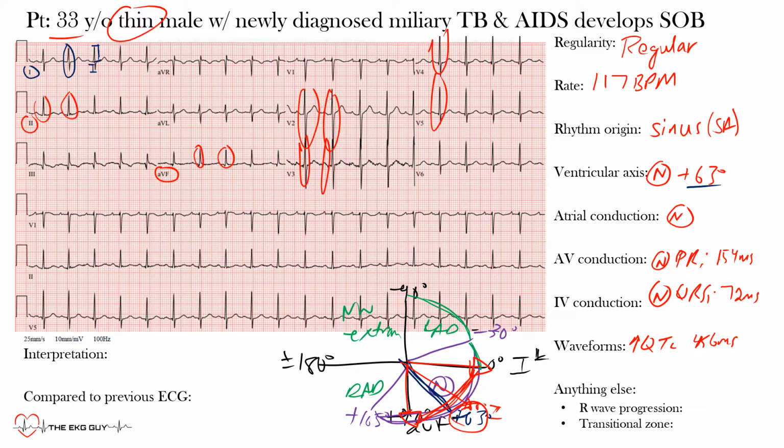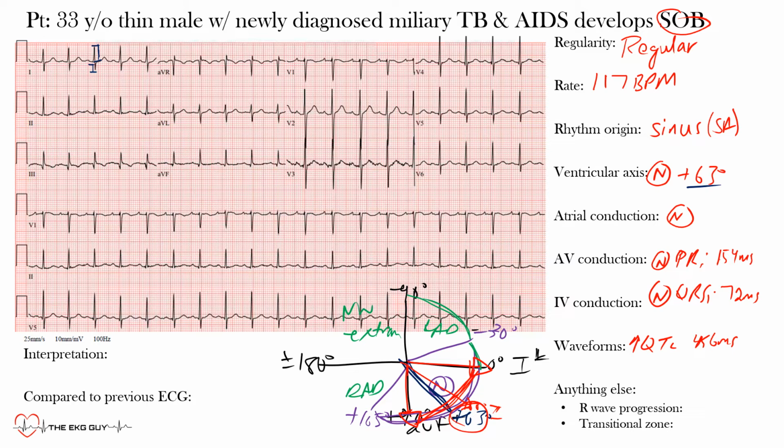All right, so is there anything else we're missing here? Well, there's an S1Q3T3 pattern here, all right, and that is considered the classical sign of pulmonary embolism, and the reason further workup was pursued in this patient, okay? However, this pattern is not specific or sensitive, and subsequent imaging on this patient doing a CTA was actually unremarkable. Typically, you want to see deep S waves in lead 1, a Q wave in lead 3, and inverted T wave in lead 3 as well. So let's just take a look what this S1Q3T3 pattern is if you've not heard of it.